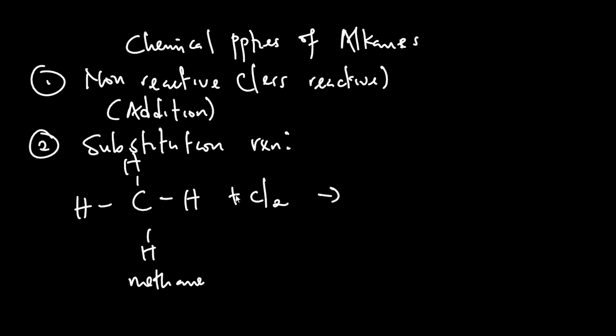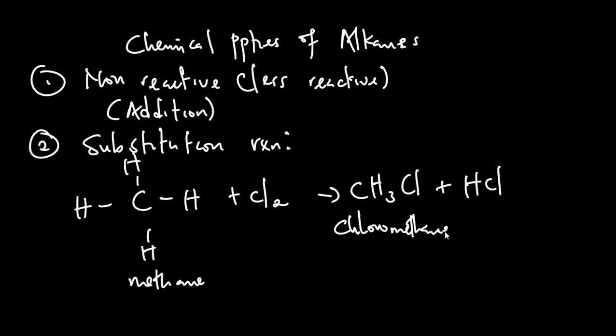So from this place here, because this is CH4, I'll be having CH3Cl, which in this case becomes CH3, and then one of it becomes Cl. Now the hydrogen that has been swapped from this place now acts with the remaining chlorine, and then we have hydrogen chloride. So this here becomes chloromethane. And then this is hydrogen chloride. So from here, that is the substitution reaction.